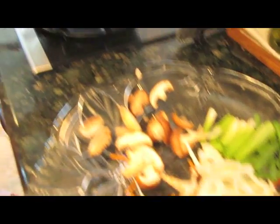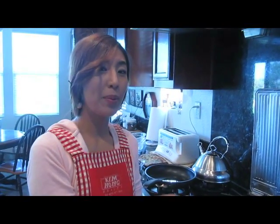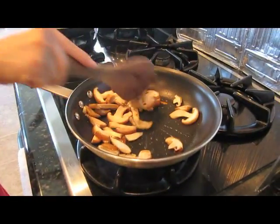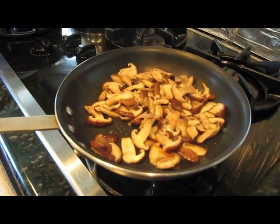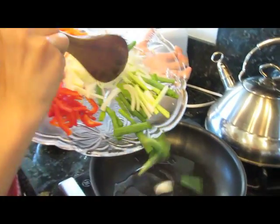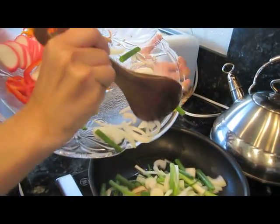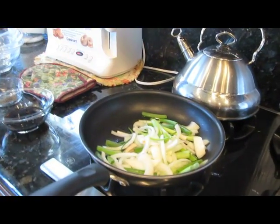Usually what we have to do is cook each of these vegetables separately — you don't want to mix them all in. So we are going to first cook the mushrooms. Usually we cook with meat as well, but some people might not like meat, so that's why we don't really use meat here. For this dish, we are going to use mushroom only. As you can see, the mushroom is coming along pretty well. And now we are going to go ahead and cook the green onion and yellow onion together, pouring them in with the olive oil and mixing that around.